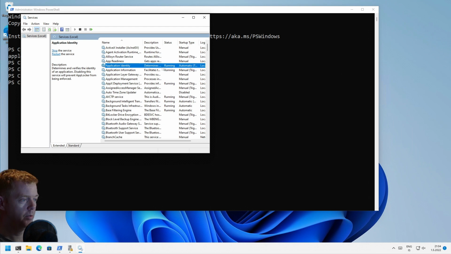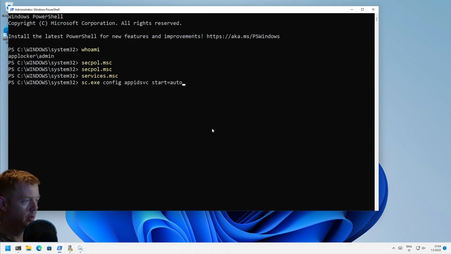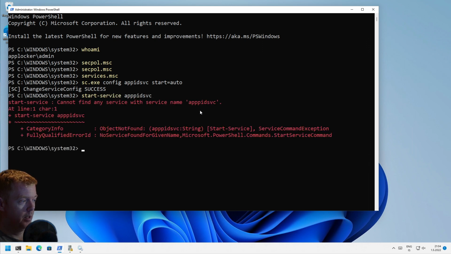I actually enabled it before, but to enable it you can run this command. I'll show you. This will enable the service, and it's not enabled by default, and then you would start it with start service appidsvc. There's a typo there, like this.